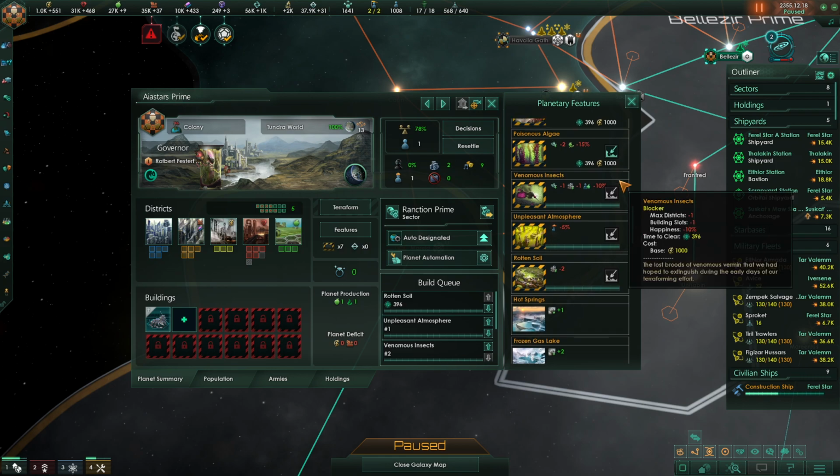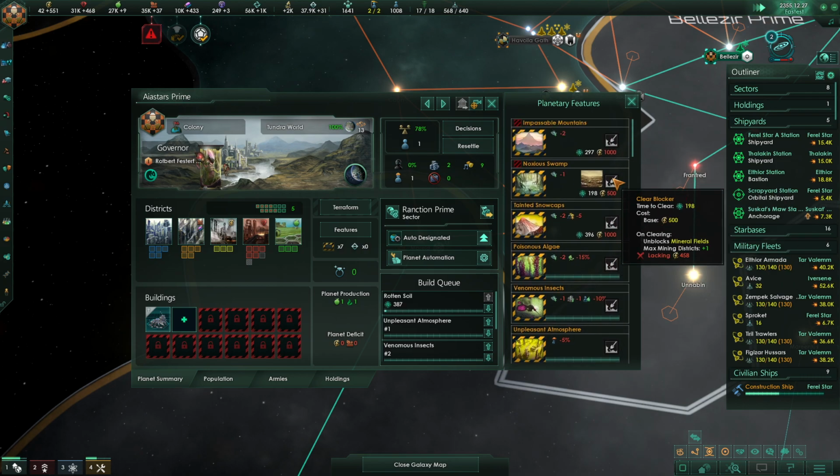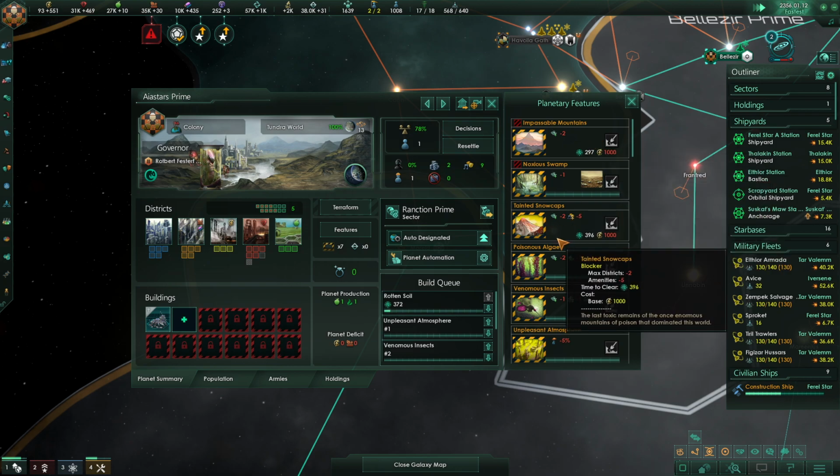I don't think I can get rid of them all. Nope. One more. And get rid of the noxious swamp here in a second. Yeah. Get rid of that as well. I just have the two more to do.